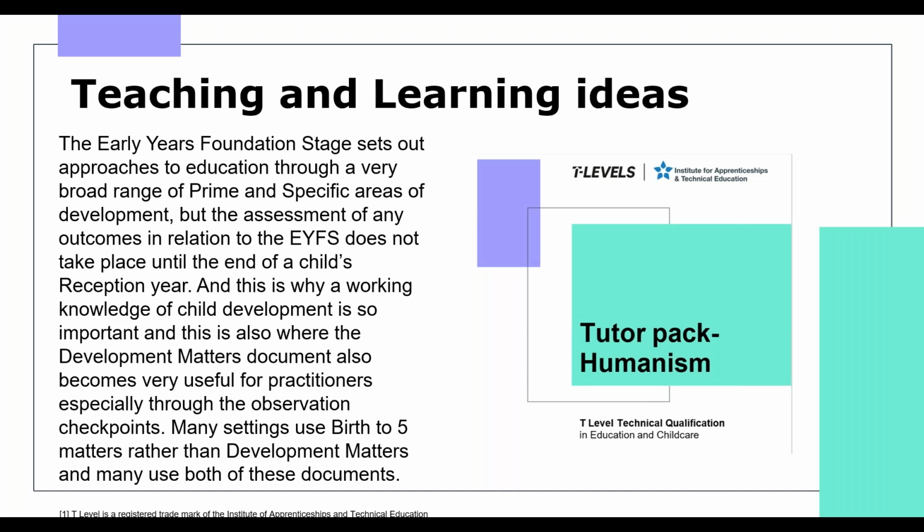Tutor packs have been created with group and individual tasks to support the teaching and learning for 2.3. The activity packs also have information regarding certain areas of the section, and they also have links for further reading. As you can see here on the screen, there are links to the EYFS speaking about prime and specific areas of development to support with the observation, assessment and planning cycle.